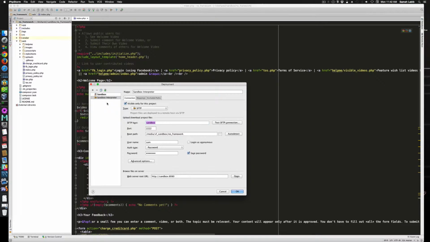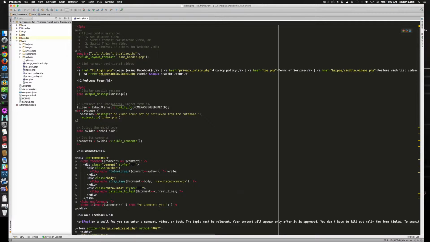Okay, so I had to also configure SFTP. I had to configure this particular server connection. So Sandbox is an SFTP host. I had to do that in order to be able to do what I just showed you.